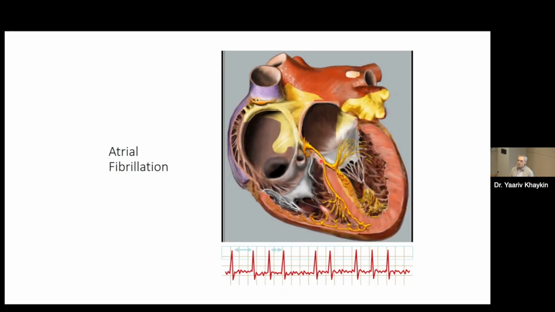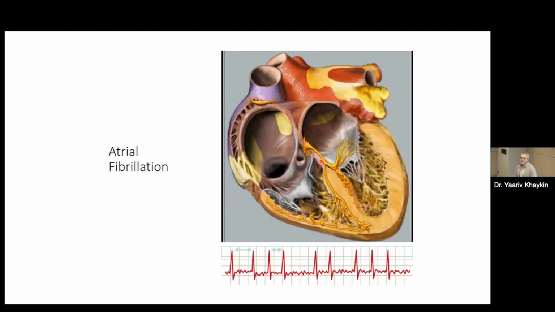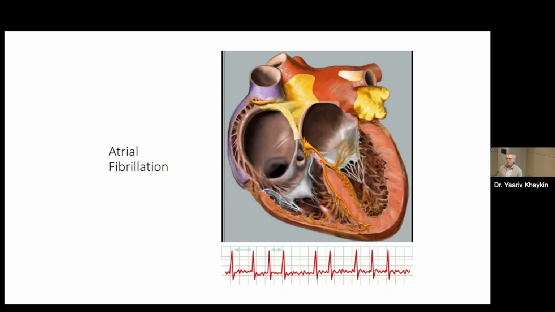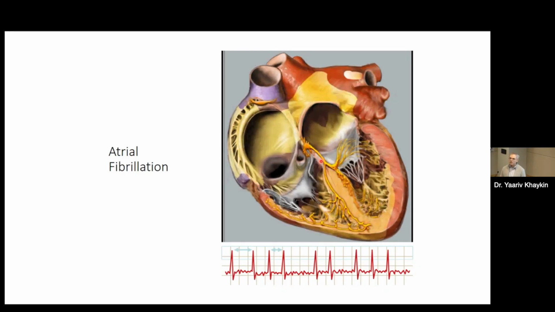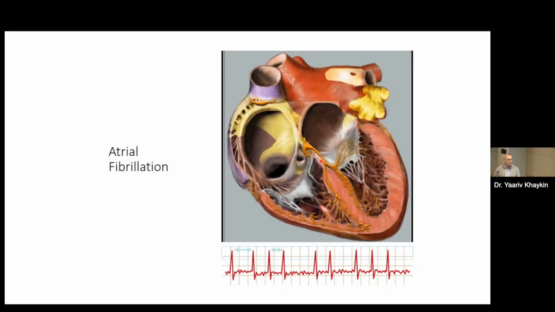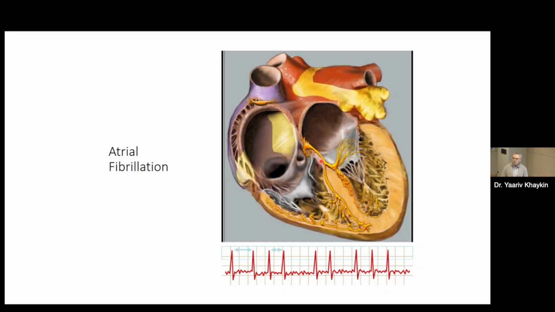And when the bottom chambers start going really fast, some people, it doesn't seem to affect them at all, they feel perfectly fine, but a lot of people, the ones that subselect themselves and actually come to see us, feel really unwell. The younger patients feel the irregularity in the heartbeat. They feel out of control, drives them bananas, stops them from doing whatever it is that they would otherwise be doing. Older patients come in feeling short of breath, tired.